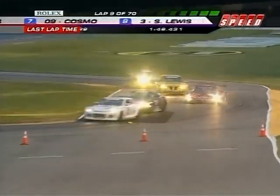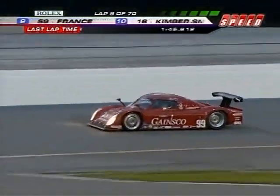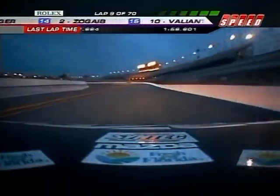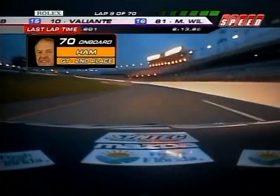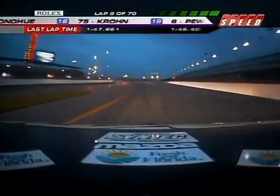Now, you see, look at the difference of those cars right there. All the GT cars run amber headlights, if you're picking up on that. All the DP cars have white headlights because at night when it gets really dark, you can't really see which is which when they're behind you. But if it's an amber light, you know it's a GT car, not a direct competition if you're in a DP. Wait for the 99 Gainsco Pontiac Riley to come blasting on by. Is Fogarty close enough? Where is he? 52 flat against this is currently the second place car of Nick Hamm.